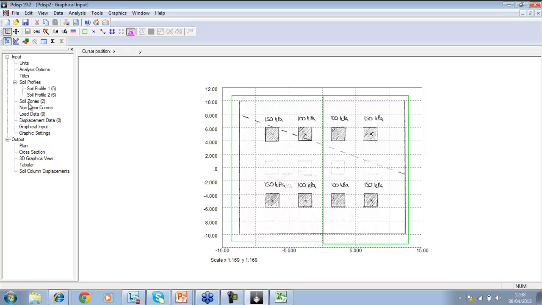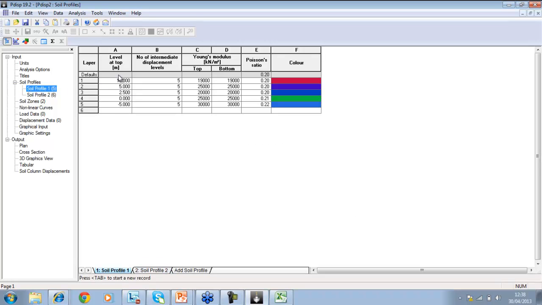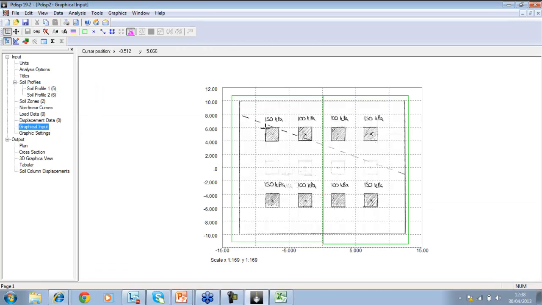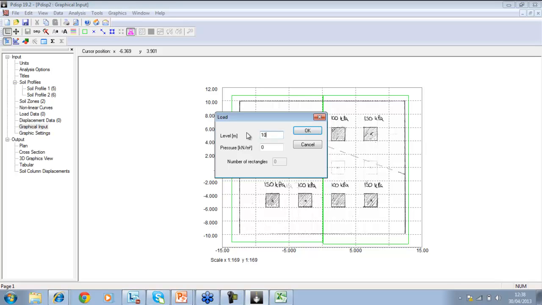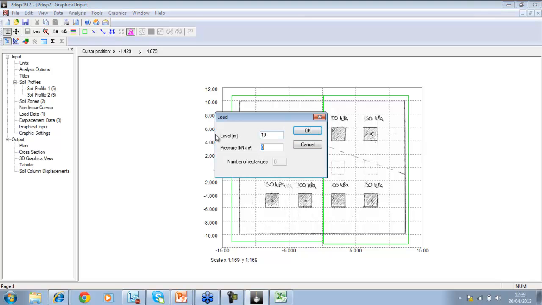I'm just going to check my soil zones and see, because what I had done with the soil profiles here is put meters OD and not ground level. So loads will be occurring at 10 meters. So if I go and put this in, the load is at 10 and the pressure is minus 150. So this load is at 10 and minus 100.